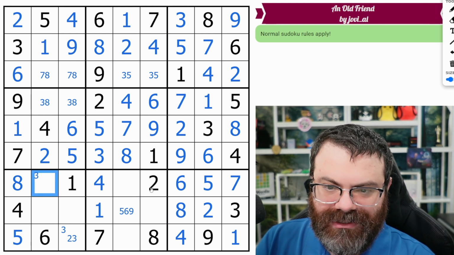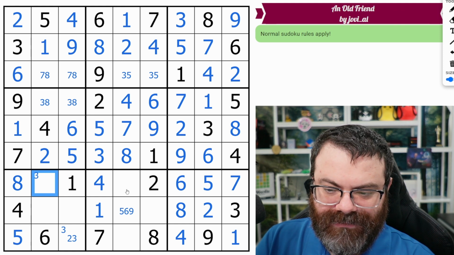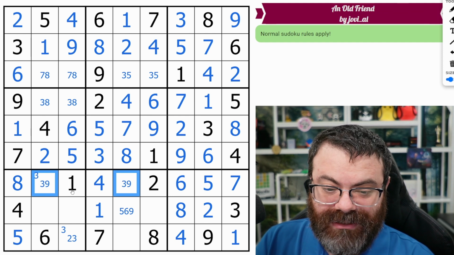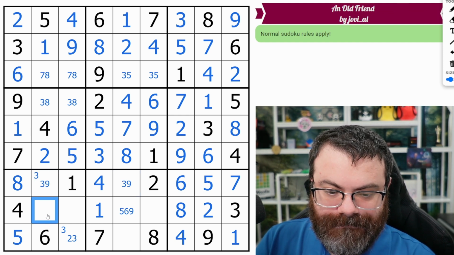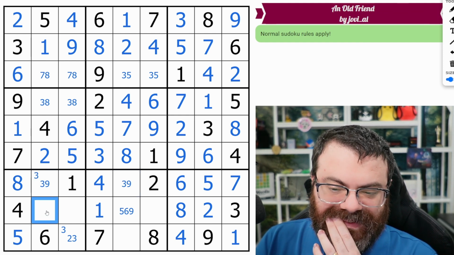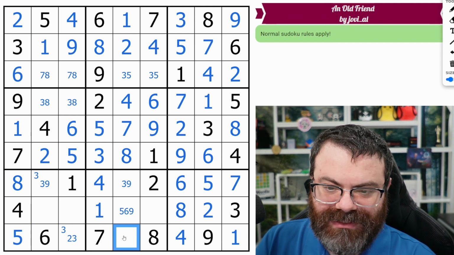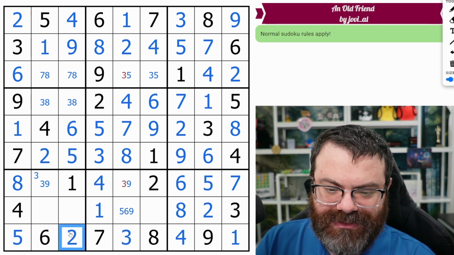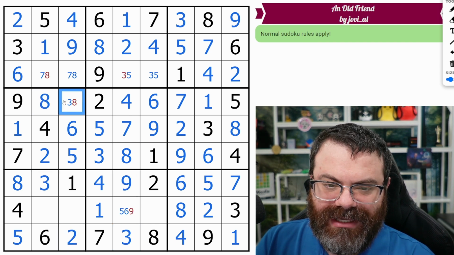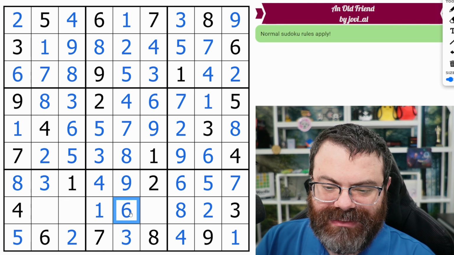We need a 3 in this row, and we need a 9. Surprisingly not resolved. Okay. This column needs... Let's not do the column. We might have to... Okay, this is 2 or 3. It's not a 2. So that's 3, that's 2. That's 9, that's 3. There we go. 8, 3, 7, 8, 5, 3, 6.